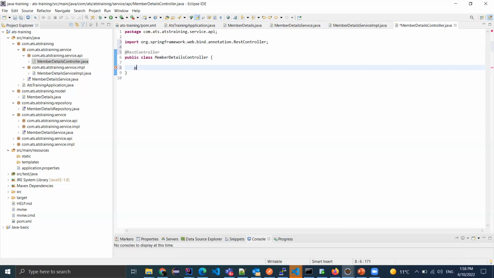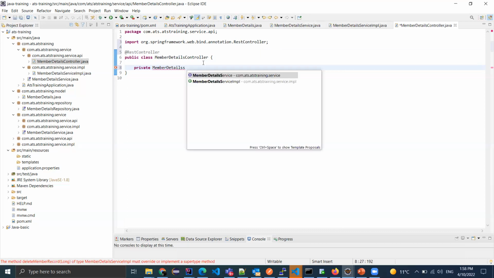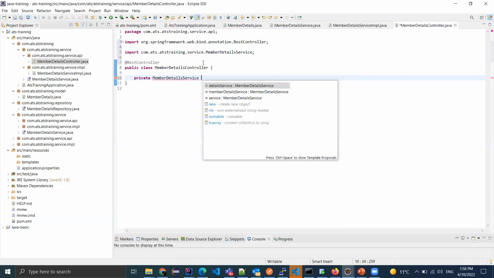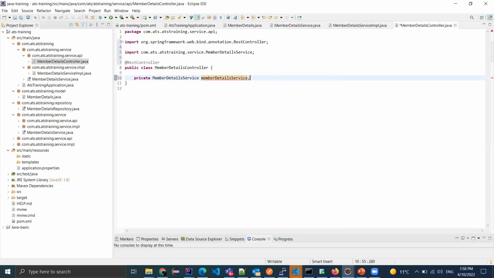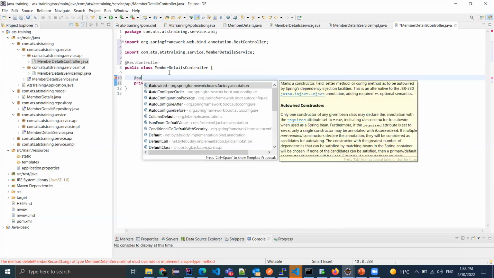Here also we have to inject a dependency. Now we have to inject the dependency for the service class. So I will create member service, and here we inject the dependency using auto wired.